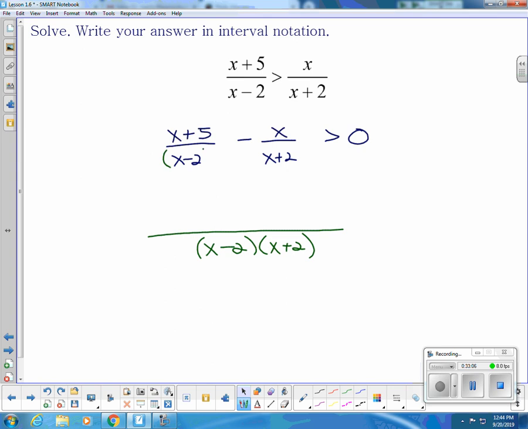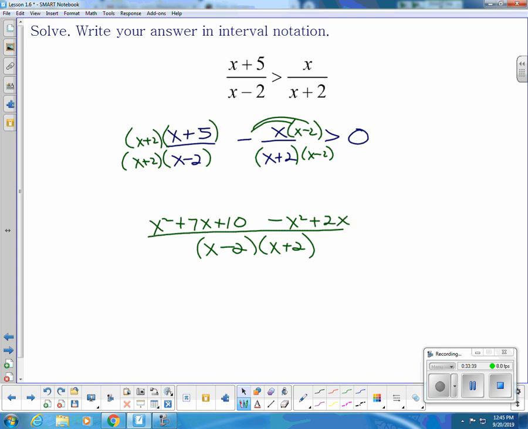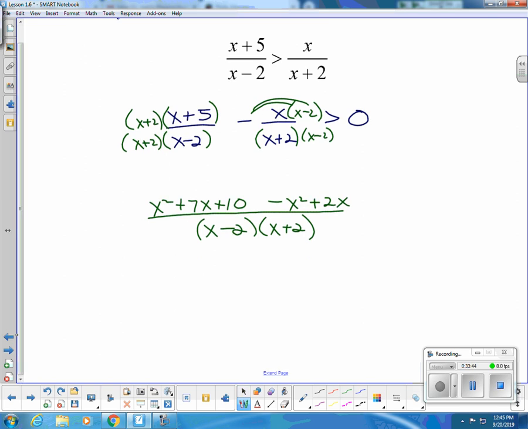So you go to each fraction. I know you can do this. This guy needs x minus 2. So on the left side, my numerator is going to be x squared plus 7x plus 10 after you FOIL that out. On the right side, be careful. There's a minus x there. So we're going to distribute. So it's going to be a negative x squared and a positive 2x. Sometimes that negative gets lost there. So when you have subtraction, make sure you kind of bring that negative up.